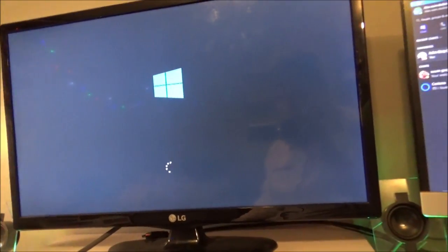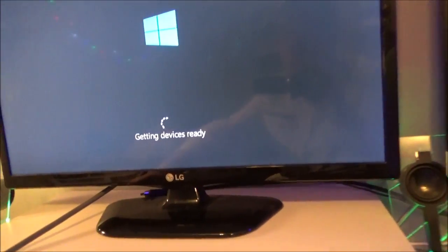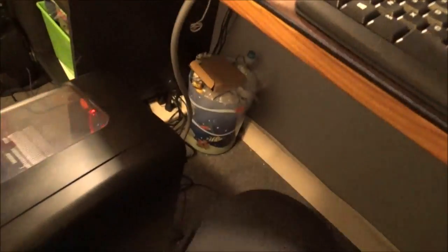Wait, hold on. Can't tell till it actually boots. Now this takes longer on a normal SSD than a V-NAND. Oh yeah, it has to do with the getting devices ready thing. It has to sync with the new graphics card, because I haven't used the 710 in a while.